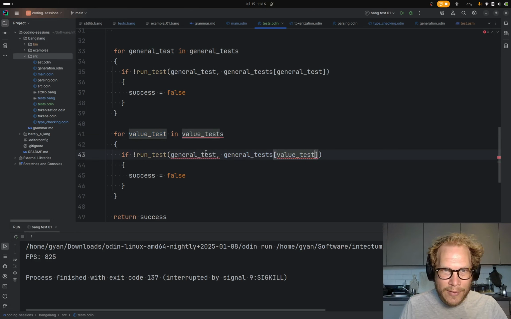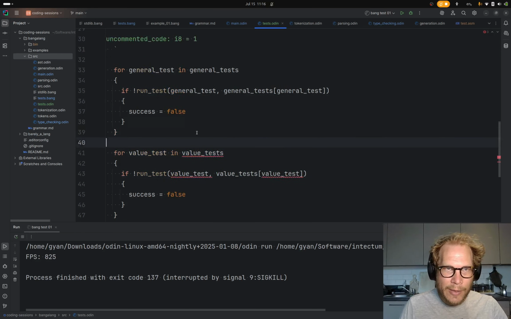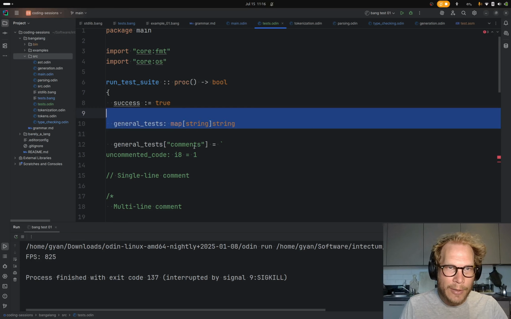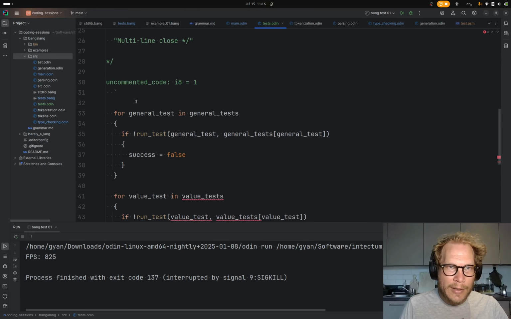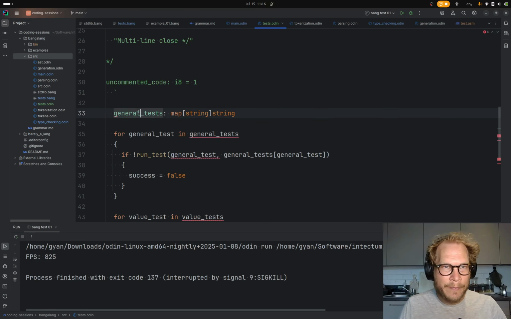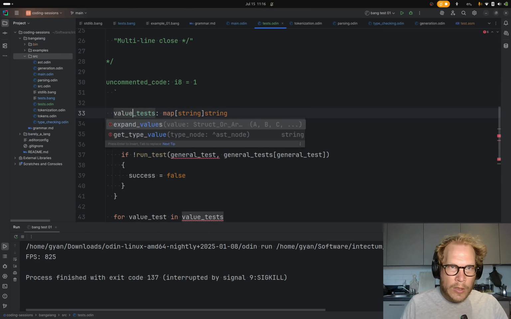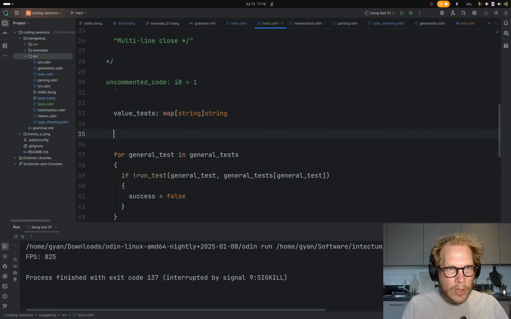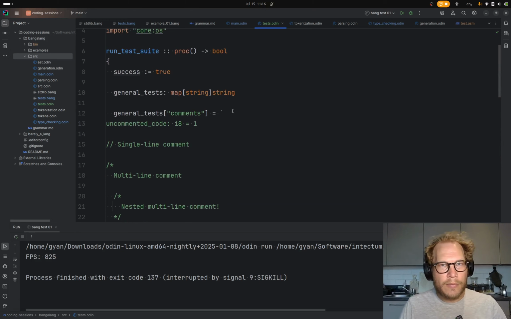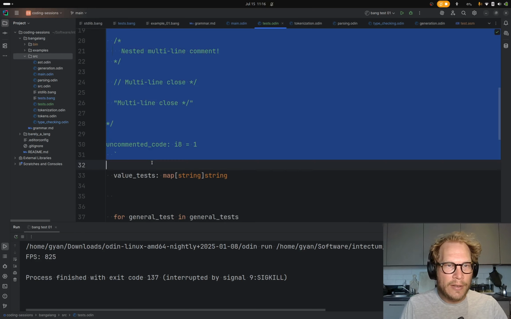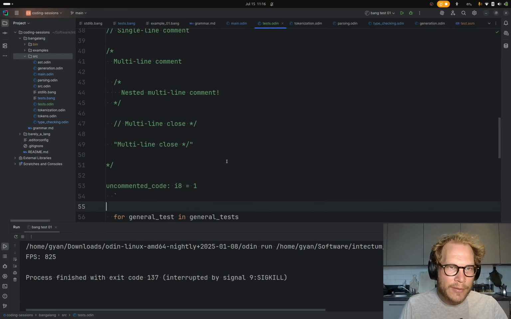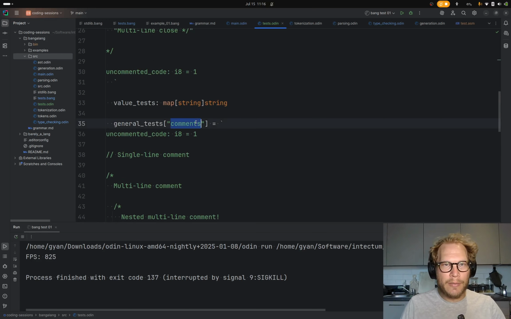I don't know if that makes sense. We can always rename it later. But the idea behind these is that they're for testing a certain variable. So it could be called variable tests, but let's just name it like this for now.